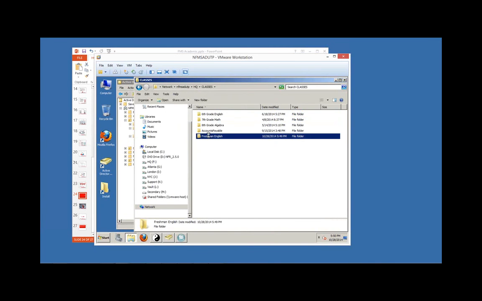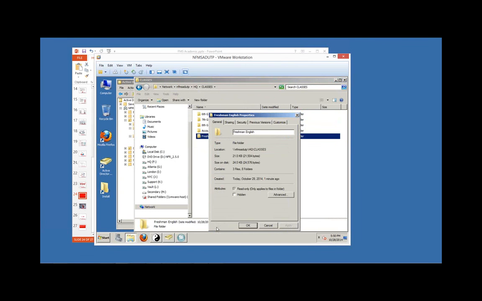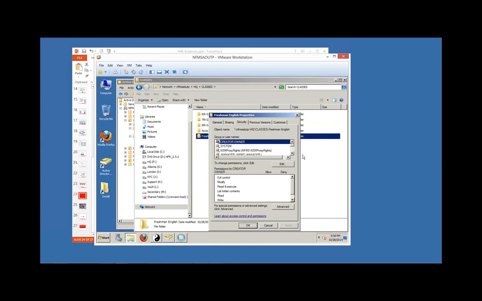If I were to take a look at who has rights to this, if you're in a Novell environment, this is going to look a little different because these are NTFS rights, but it's a very similar concept over there. As I can see, Jack Bauer is given all these permissions, so that's the equivalent of read, write, create, erase, modify, file scan. So the idea is the teacher should have access to everything going down.